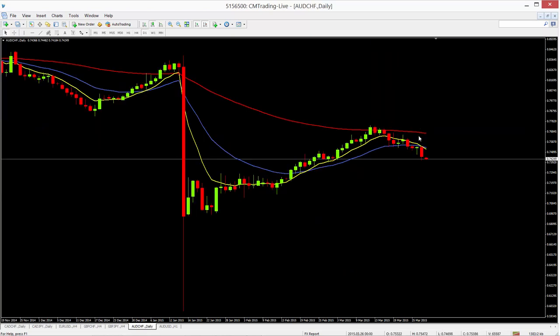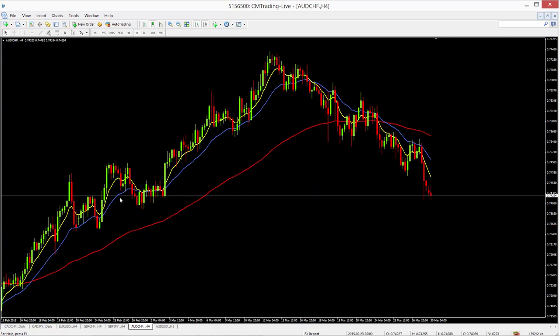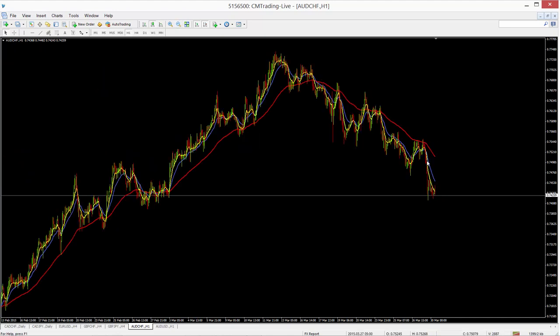The Aussie dollar to the Swiss franc is looking very similar to the CAD/Swiss franc — a commodity currency selling off with resistance at the 89. The franc is showing strength while the Australian dollar and the CAD are showing weakness, so I've got a small short on this one as well. Looking at the internals, zooming out a little, we can see there's a bit of support holding over here but it's certainly under pressure. The hourly chart is where it was weakest — the trend is pretty clear at the moment.